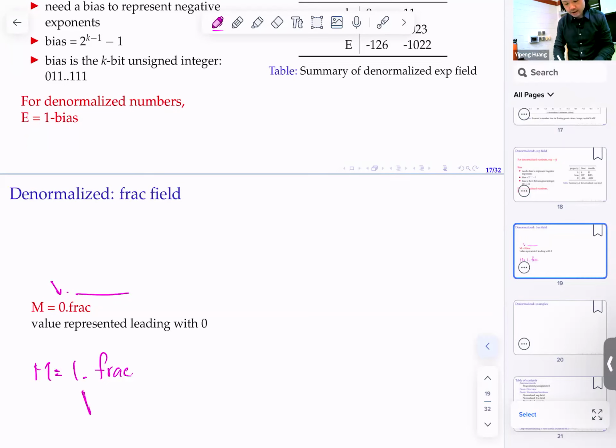Recap question. Why is it useful to just omit that 1 for normalized numbers? Yeah, for normalized numbers, we already knew that we know there will always be a 1 there, so it's useless information to keep track of. So long as it's normalized, that 1 is always there, so we just throw away that 1 so we conserve a bit.